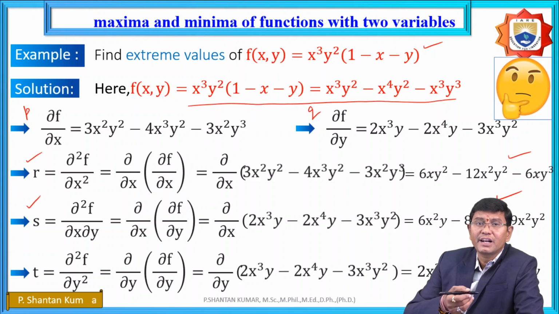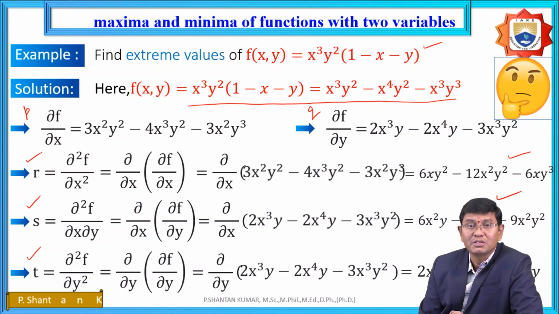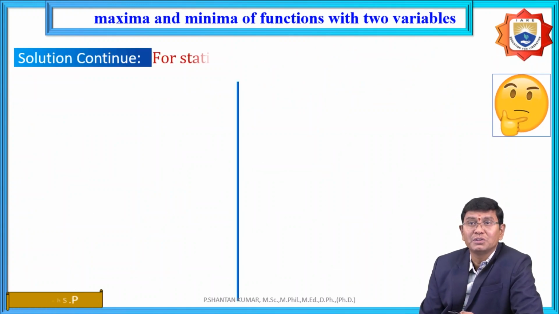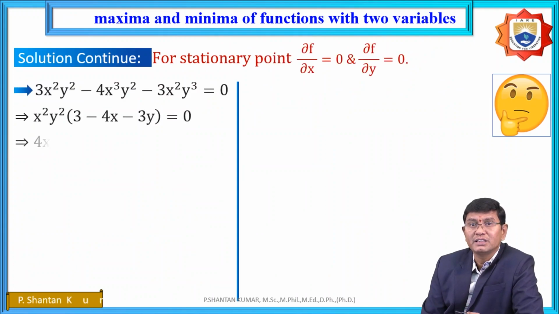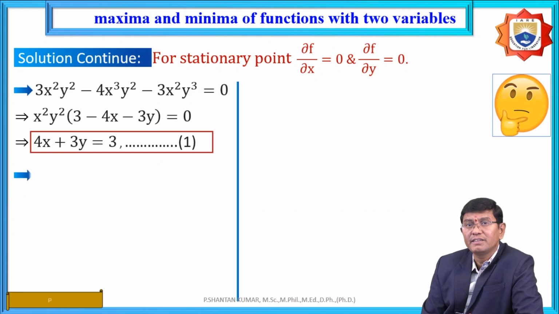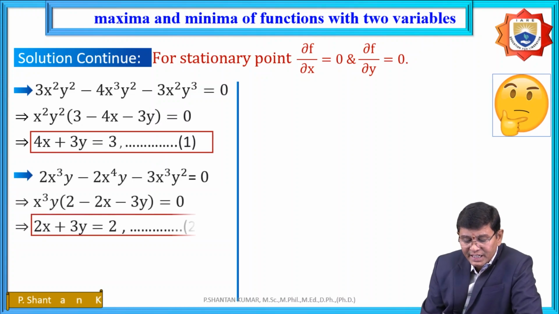The first target itself is completed, and further we need to find the second order. According to the stationary points, they are calculated by equating p comma q equal to 0. That means solving p comma q equal to 0, we obtain this first equation, which we equate to 0, and the second equation we equate to 0. By solving the first and second equations together, we need to find x comma y.